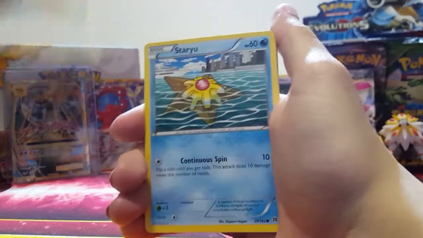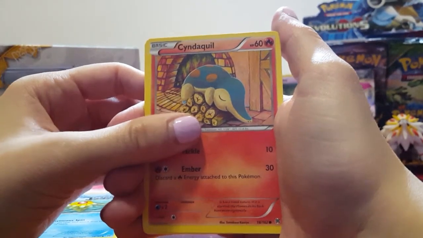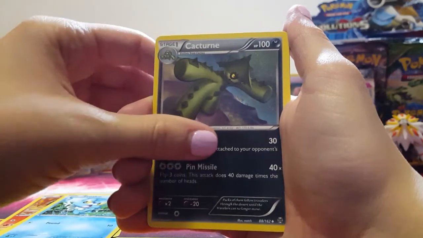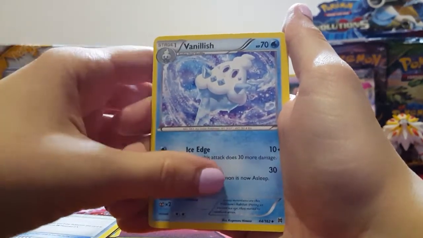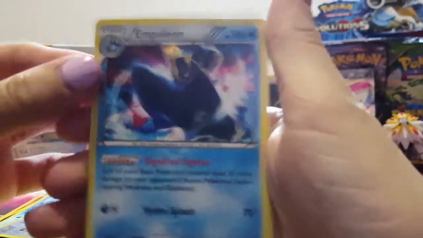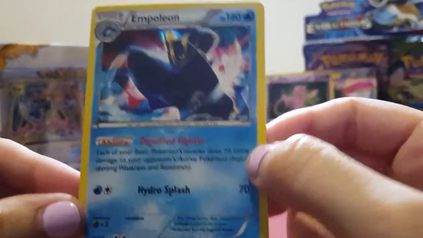Yeah. Seriously. Okay. Doduo. Staryu. Oh my god. Cyndaquil? Yeah. It's like sleeping. Pancham. Froakie. Cacturne. Mewtwo Spirit Link. Ooh. Vanillish. Staraptor? Yeah. And another holo. Guys, is that a holo? Yeah. Look at it. Yes, it is.